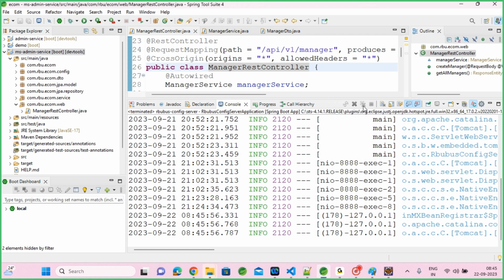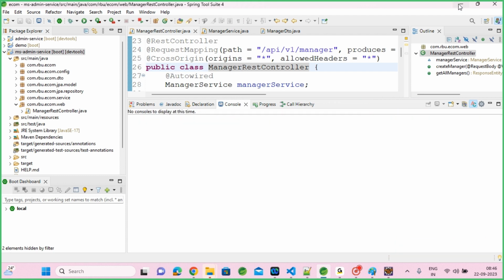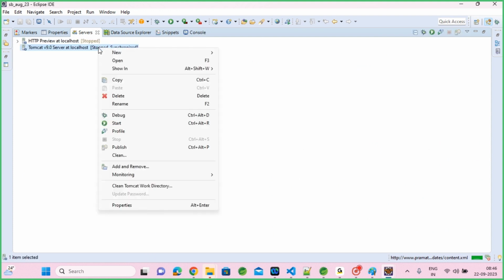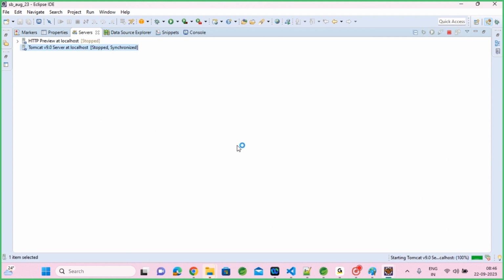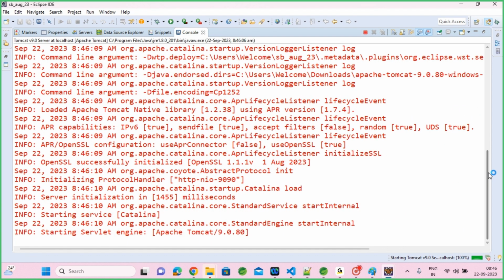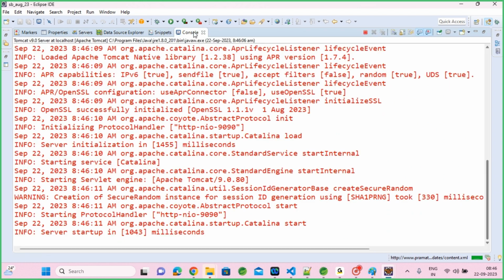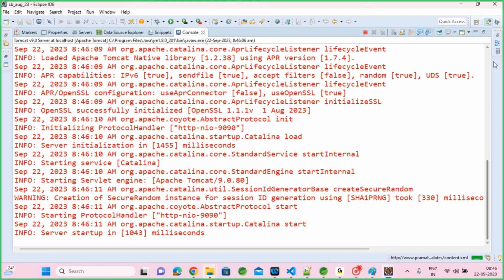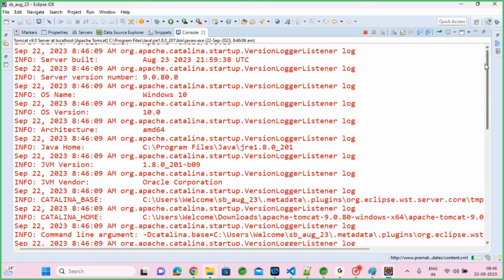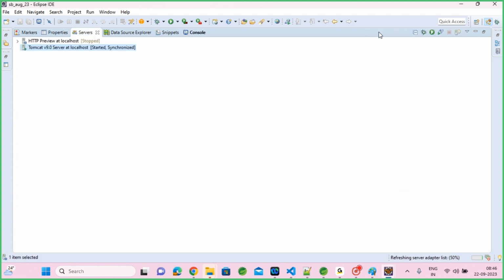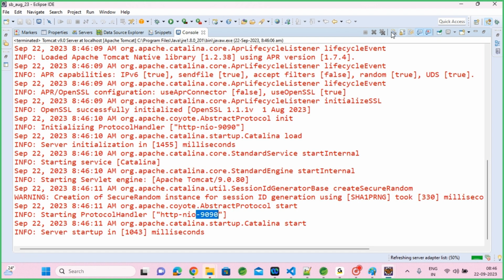There is no such tool. You can run and place it, or while placing also, you can run it. Just I am checking my Tomcat is working or not. Yet application not started. Just checking my server. The plain server I am starting. Okay, server started with no issues. Your Tomcat server is started in port number 9090. Okay, first server setup is done.